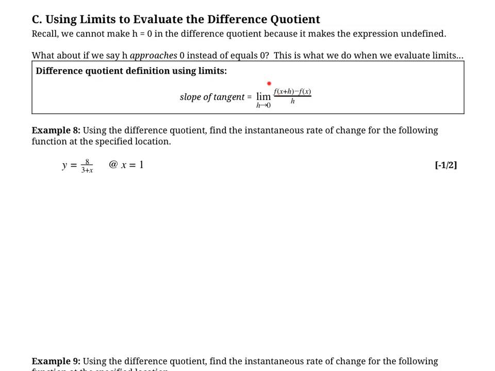But we know that this is basically the same thing as a limit, right? As h approaches zero or gets very close to zero. So instead of using h as 0.0001 or whatever, we can actually do this as a limit. We can evaluate it as a limit as h approaches zero.